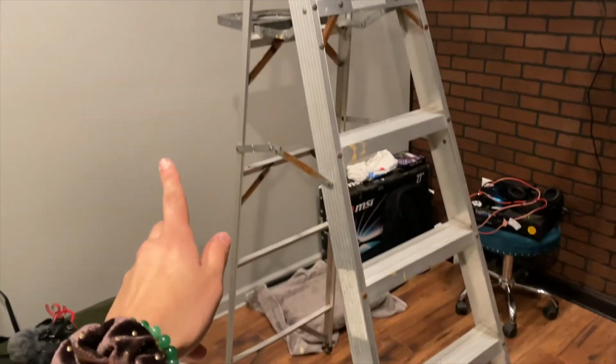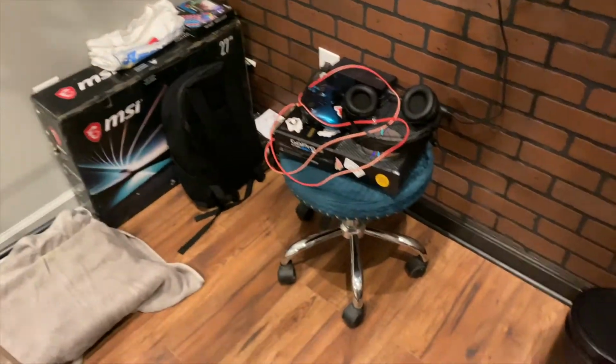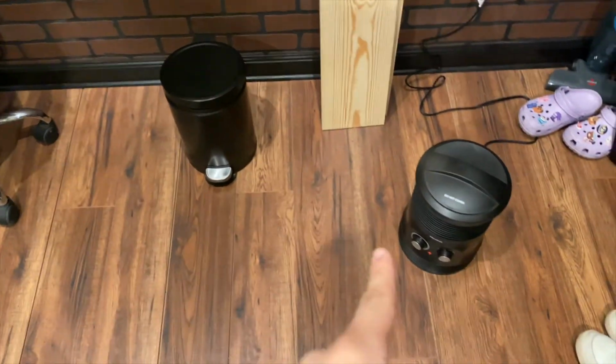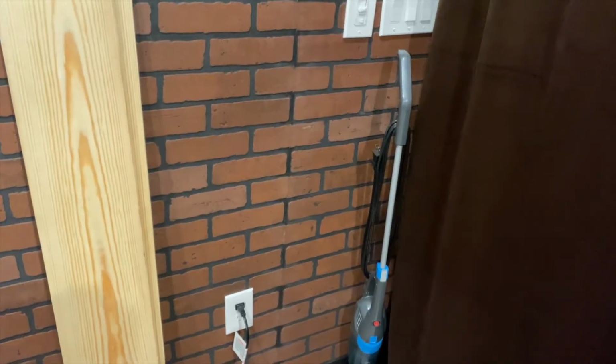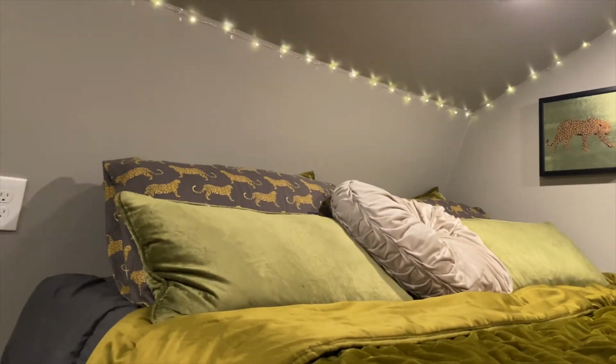All right. Okay, it's a little messy right here. The ladder, honestly, I'm so sad. It did not work out. In the meantime, I am using this crusty ladder. It sucks. It's sometimes scary to climb up. This is my TV. I'm going to peel that off. This is my monitor I got going, my crusty Xbox, my trash can, my heater. Honestly, this is the best heater I've ever had. It's so small. My little baby vacuum. And these are my curtains, okay? This is the door frame. All right, now let's go upstairs. Okay, I got these little lights along the edges. And now, this is where the magic happens.